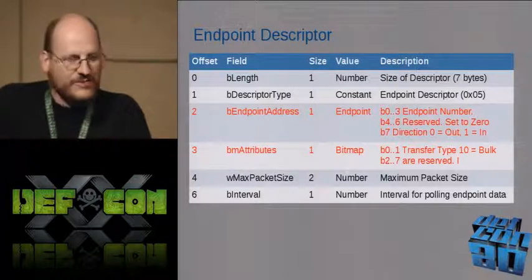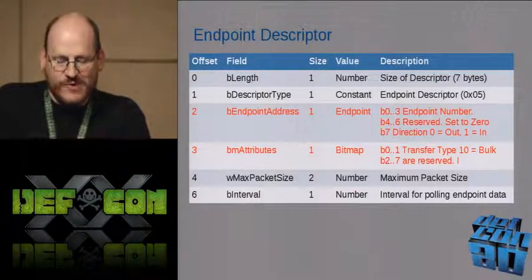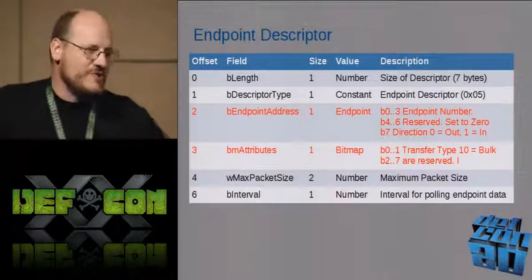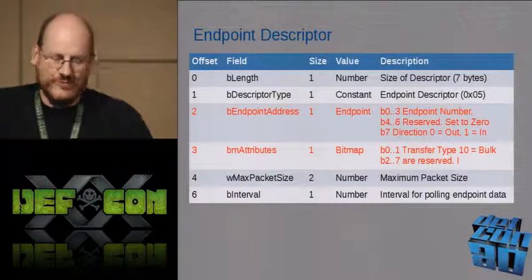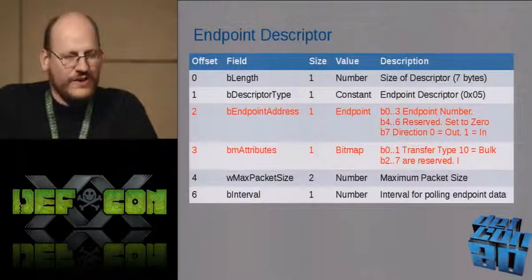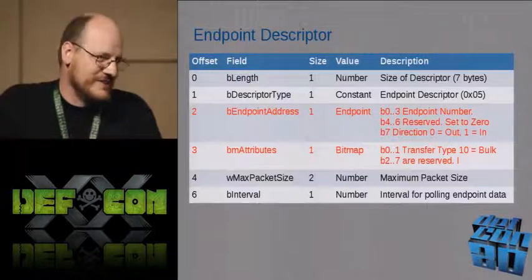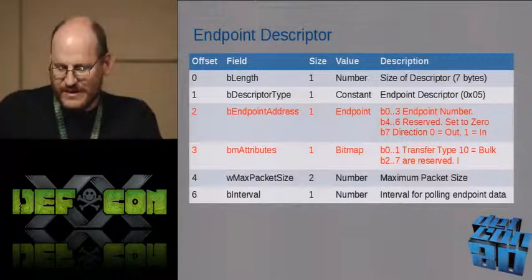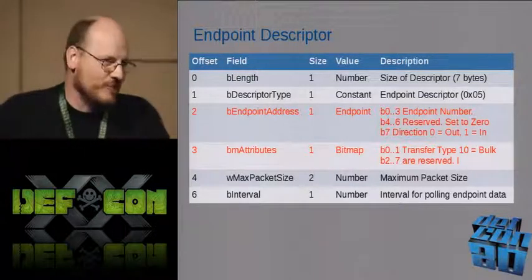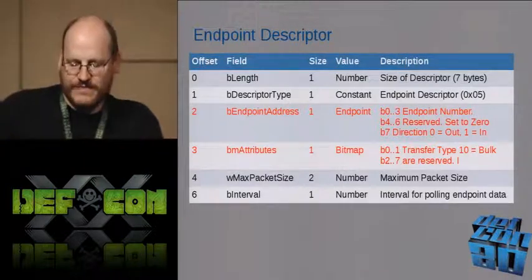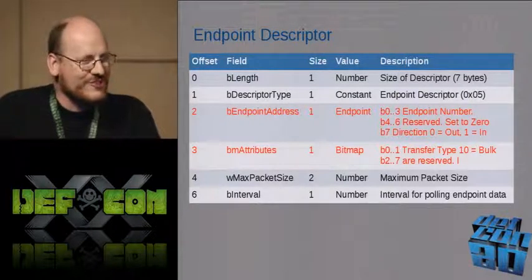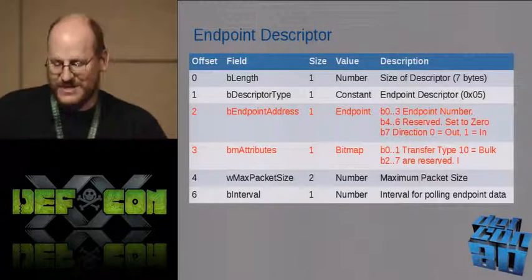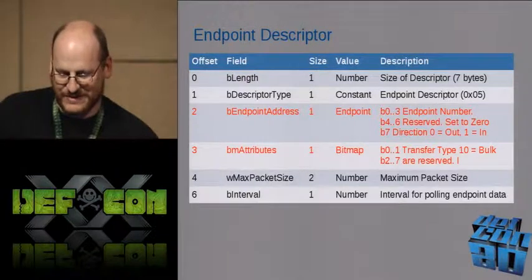And each of those endpoints has an address. And remember that the high order bit tells you the direction, and then it has an attribute bit field as well, and the attribute bit field will tell you things like, is this a bulk endpoint? Another thing you should keep in mind, all this stuff you can get at usb.org, etc. A lot of these bits are reserved. If they're not 0, things tend to crash on you. So just zero out stuff if it's not specified.